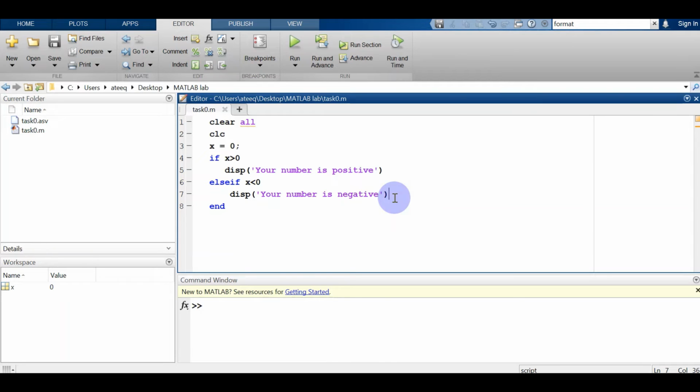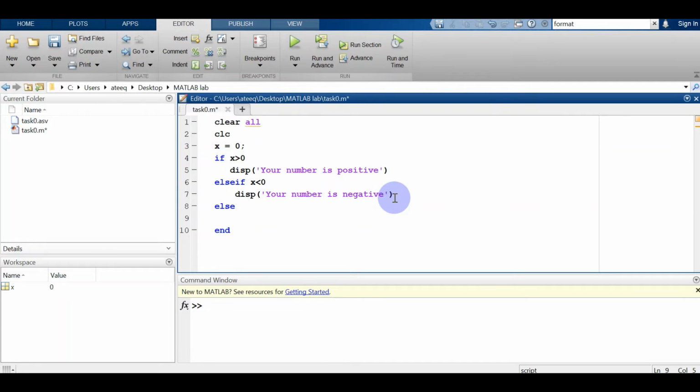So as a programmer, it is always recommended to use an else statement. An else statement does not need any condition in front of it. It is a default body in which your code will move if no if is true. This is a default. So in default, your number is 0. Now if I'm executing this code, because both conditions are not true, it is moving to the default else.